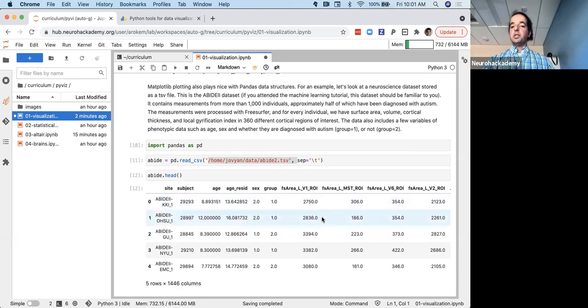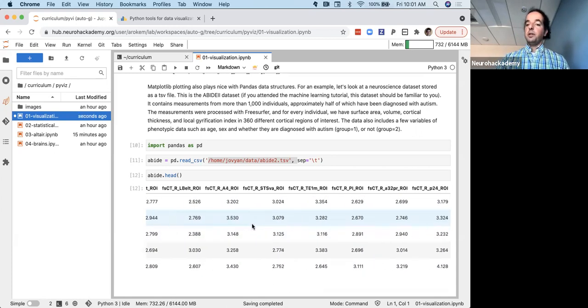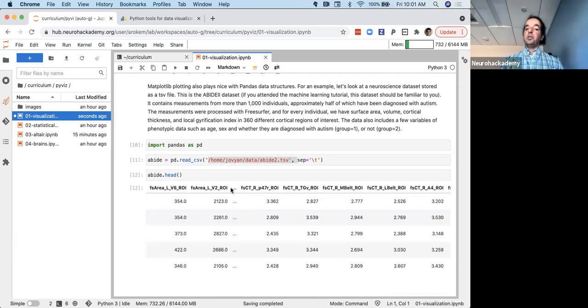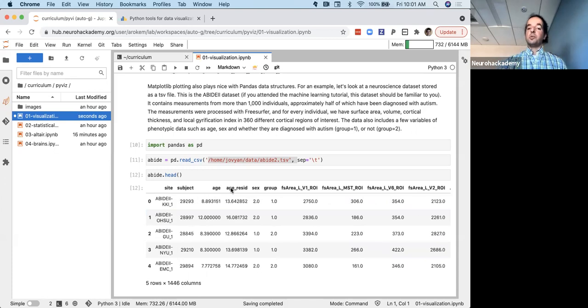And so this is what the head of this table looks like. Each row here, here we have only the first 5 rows, and then you have multiple columns. You can see there's sort of this ellipsis in the middle to tell us that there's a lot more columns here. And then there are a few of these phenotypical or metadata items for every subject: the age, the sex, the group to which they belong, where if they're diagnosed with autism, group is 1, and if not, then 2.